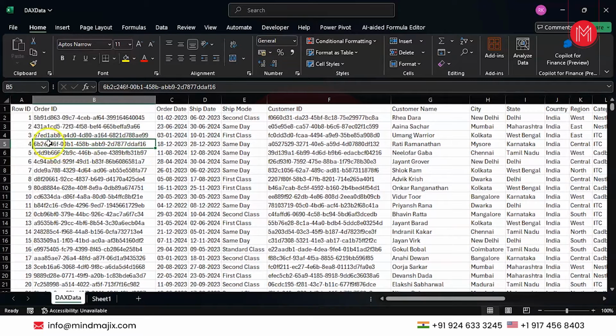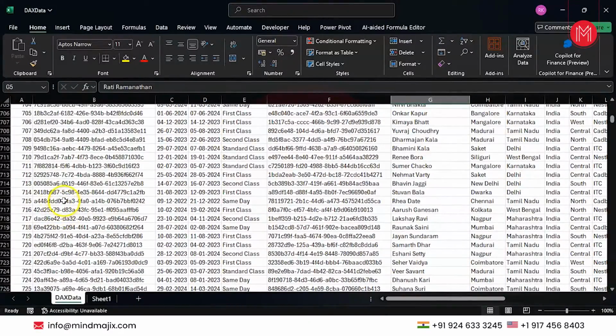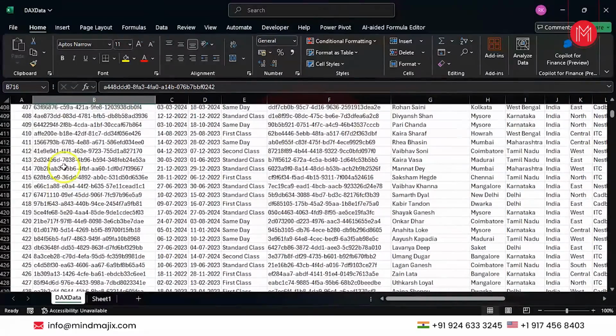Now you can just see straight away here you have an order ID and you can just go through the adjacent entries or adjacent cells and you can fetch the data. Now what if this particular data set is about 10,000 rows? Now what if I give you about the 715th order ID? So will you just scroll up and check-match every single entry? The length of this particular text might be about 30 to 40 alphanumeric entries and even special symbols. Will you just sit and match every single entry? That is going to be time consuming, right?